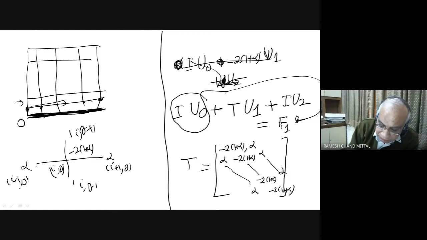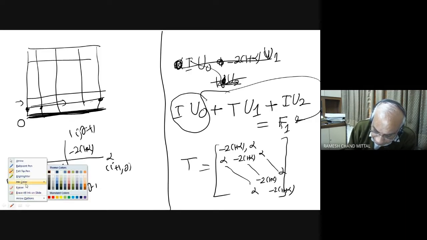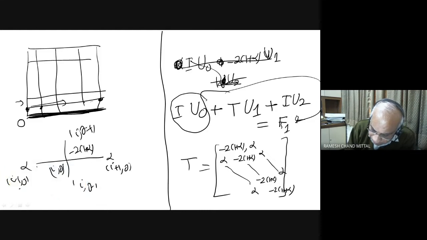When we move just along the zero line, this is my first point. When I take this point, I change the color of this point so that you understand. So this is my first point, let's say. Then I will be having the j plus 1 point here, the j minus 1 point here, because they are bidirectional. My i plus 1 point will be this, and my i minus 1 point will be this. Now if I take these 4 points, then these 3 come along a line. This goes to the next block because this is the one above it. So this is coming here, which has weightage 1 here. So I am writing I, and it is coming here. U2 means the whole line. So if I write this as ij plus 1, or I write this as 1, then this will be n plus 1.